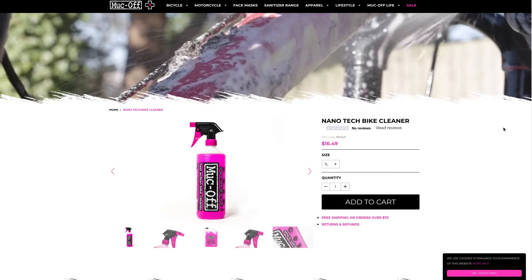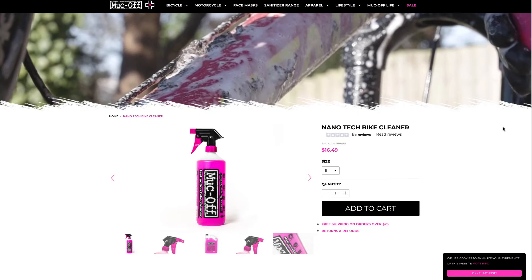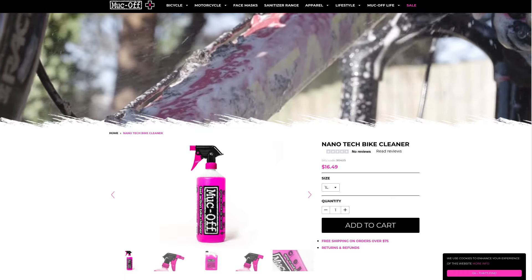A couple of other quick side notes: if you use this Muck Off pink nano cleaner stuff, which is super highly marketed as the perfect all-around bike cleaner, be really careful around the bearings. I've recently learned from a couple of sources that it can eat away at the grease and allow water and grit to get in there, and really wreak havoc on your bearings pretty quickly. I wasn't aware of this — I thought this cleaner was safe on all parts of the bike — and I didn't learn my lesson until it was too late and these bearings started to ride really rough.